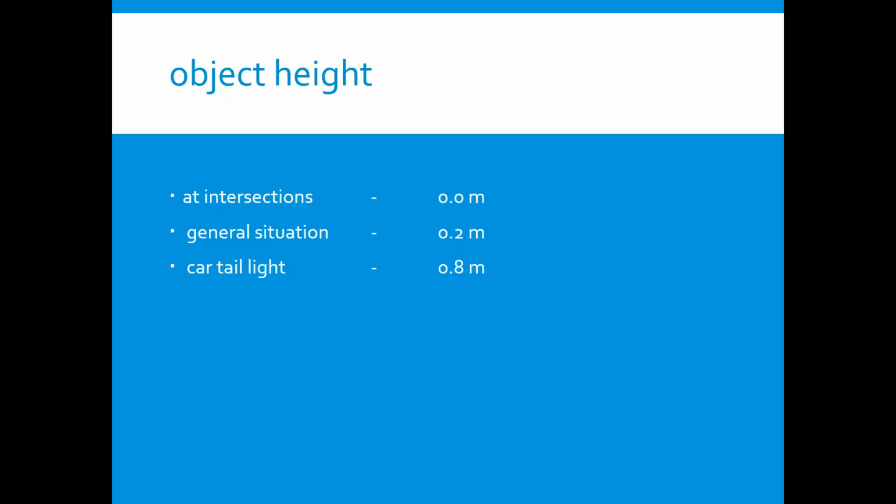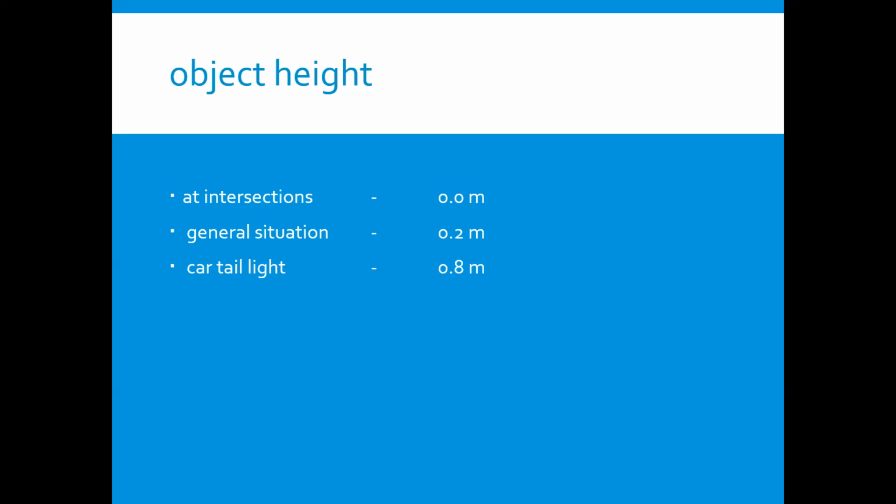Lower object heights can be used at intersections or road sections to prevent flooding and standing water, and also at locations where there is a high probability of rocks and other debris being on the road. The driver will most likely attempt to make evasive actions rather than to stop for small objects on the roadway.